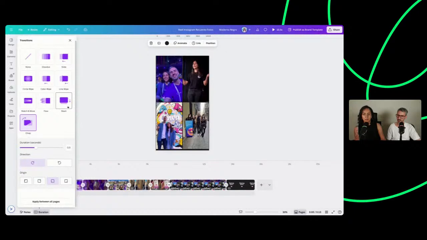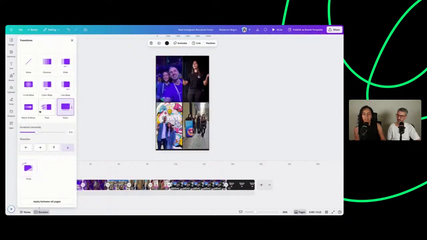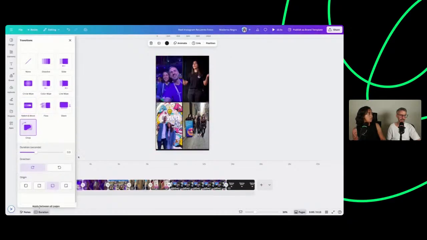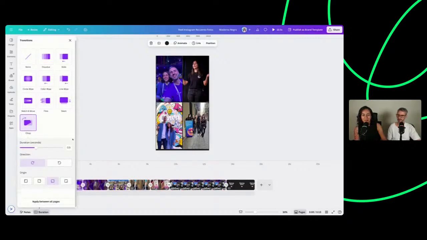So you can adjust these settings even if you are a free user. I remember it used to be a pro thing, but I don't see the little pro crown here. No, you know what? It's not the transitions, it's the animations. Yeah, right. So all transitions are free. We will get to animations later. Okay.